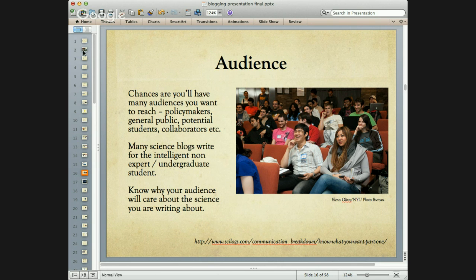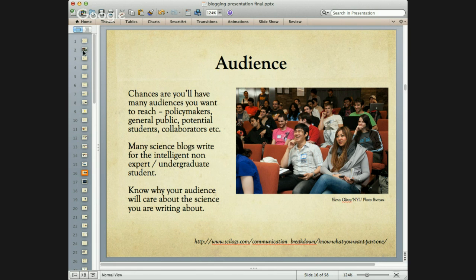Obviously, if you've got something that's very policy specific, you may choose to write that particular piece of research in a way that's more geared at policymakers. But generally speaking, writing in plain English, clearly and concisely, allows you to target a very broad range of people. Now, if you want to write for scientists, for experts in your field, they might be annoyed that you haven't included nitty-gritty technical details.